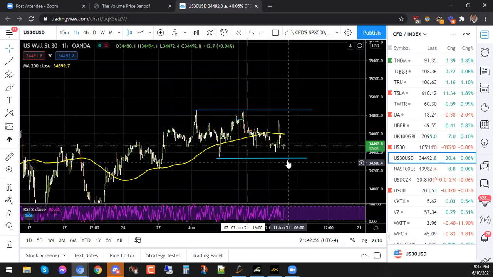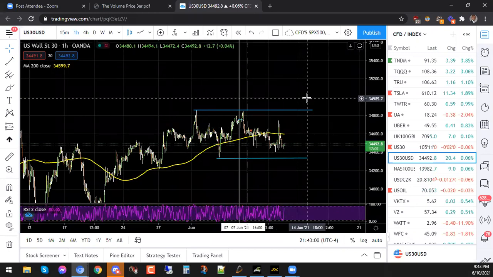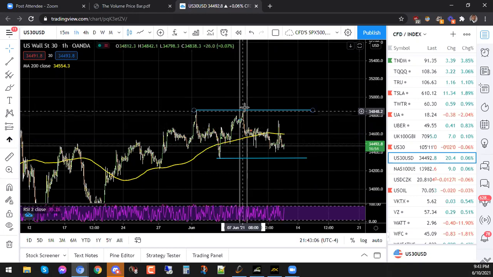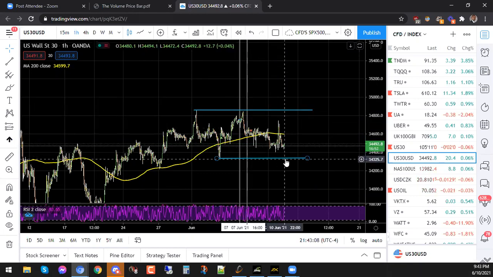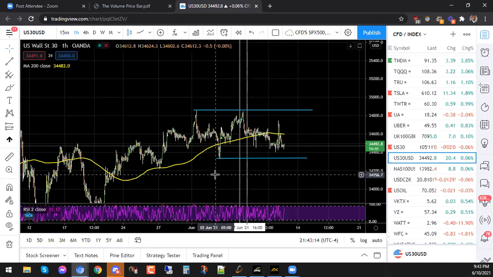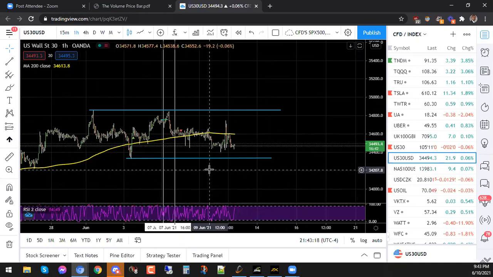So once it hits this level, I'm looking to buy it back, right? Because this is a corrective formation. We have 1, 2, 3 down, 1, 2, 3 up, 1, 2, 3 down. We're going to expect another move to the upside. Okay. So you need to make sure that you pay attention to that and understand the wave pattern construction.